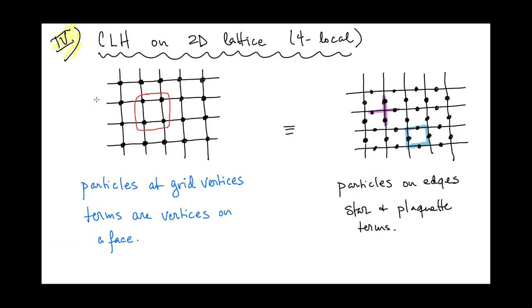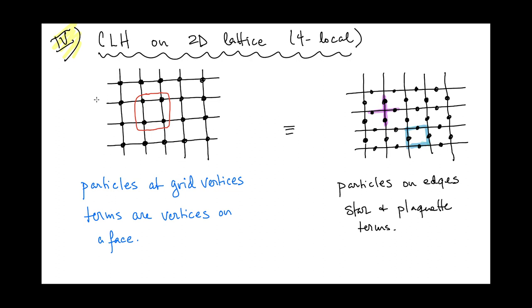All right. Okay, so now let's look at a different example: commuting local Hamiltonians on a 2D lattice, okay? Even with qubits, we get non-trivial structure here because the toric code is a special case of this, okay? For my purposes, I'm going to think of the particles, which is the non-standard way to think of grids, as sitting on the vertices of a grid, and every face is a term, okay?